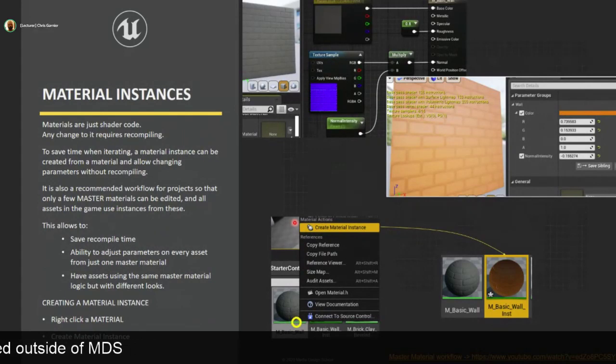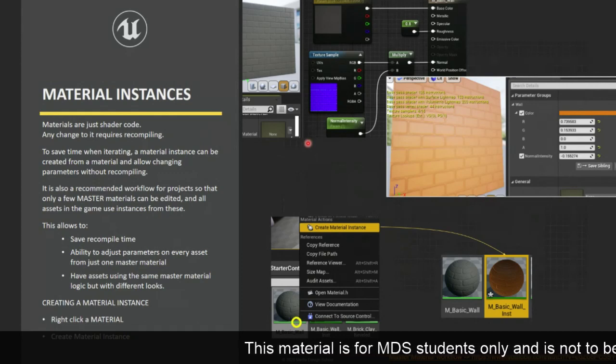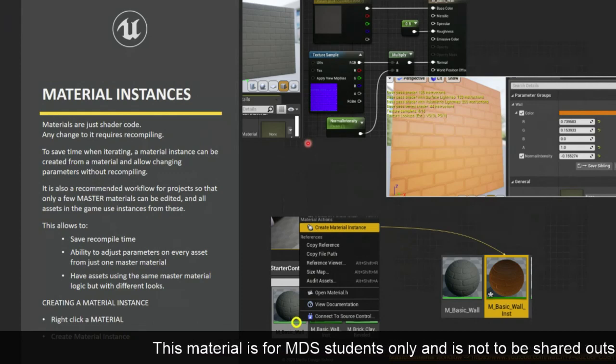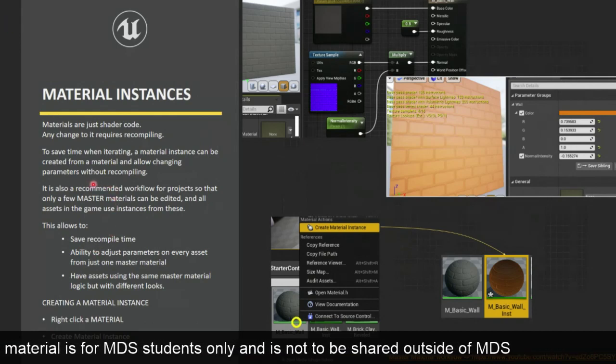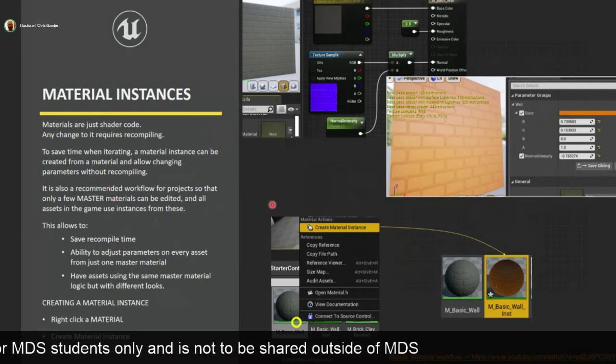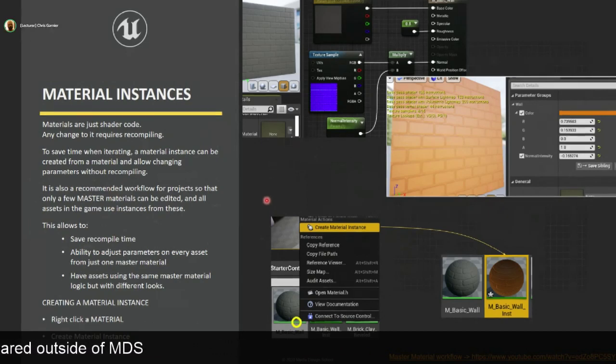So yeah, back to material instances. Like I was saying, when you change a material, it recompiles everything. It takes quite a lot of time when you're trying to iterate, figure out the look of a material. It's going to compile all the time. So I did mention that a little bit, but the recommended workflow for any project is that you create master materials, which will define the overall look of most objects.